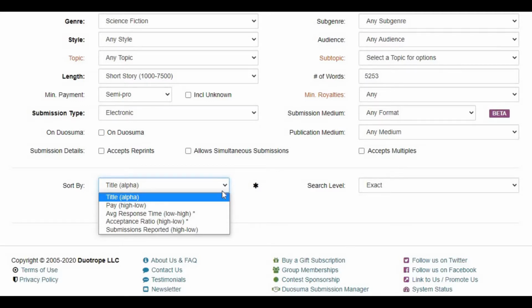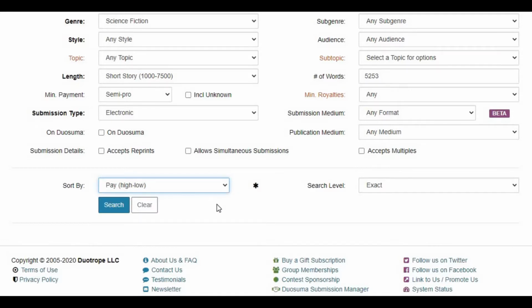So today I'm going to go with pay high to low, especially because this story hasn't been submitted to many places already. And I want to know which ones that are higher paying are available to me. I'm going to go with pay high low and search.